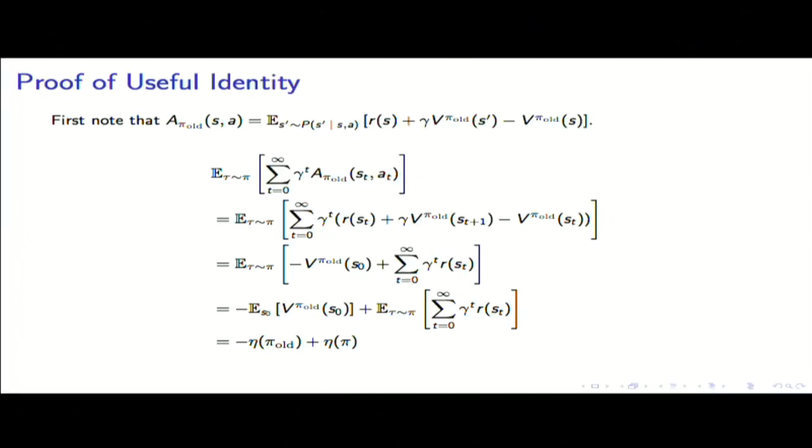If you write out all these terms, you realize that most of them cancel out because state t plus 1 appears in this term and also the next time step. So most of these terms cancel out, and all that's left over is the very first value function term. So we've got the expectation of the value function at state 0, and then all of our rewards. All of the other terms cancel out because everything else appears twice.